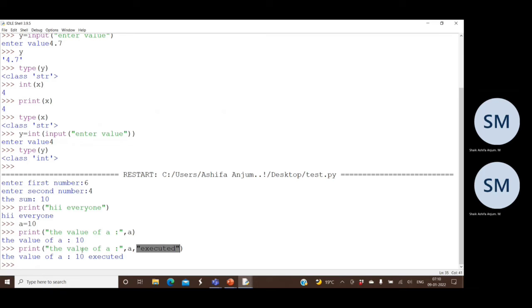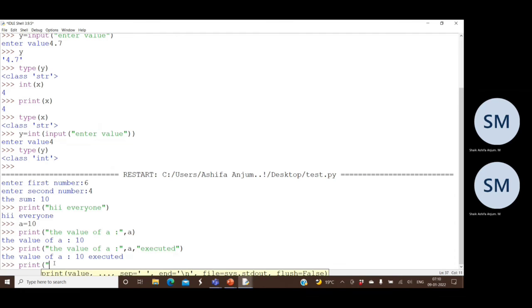This is the format. But if you want to display the message after the argument, again we have to separate that with a comma. If we don't separate this with a comma, then we will get an error. We will also see that.